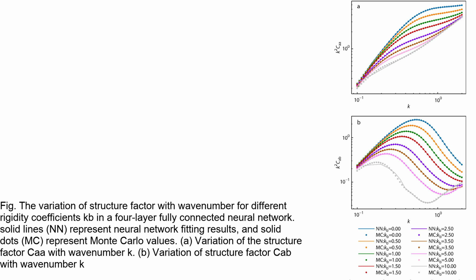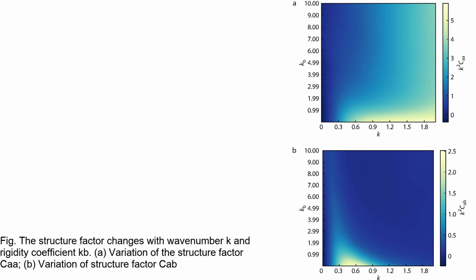It is worth mentioning that other figures, such as Figure 5, are also useful to discuss in relation to their significance to the paper. Figure 5 in the paper shows the heat maps of the structure factors Ca and Cab of the cyclic diblock copolymer as a function of wave number, k, and rigidity coefficient, Kb. The heat maps provide a visual representation of the values of k²Ca and k²Cab, where higher values are represented by colors closer to yellow-green, while lower values are closer to blue.